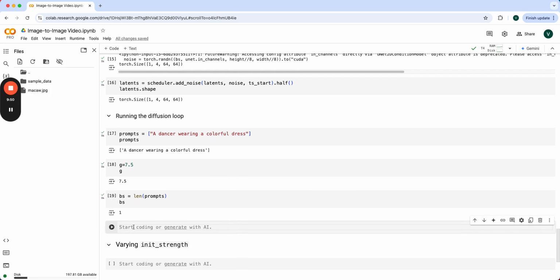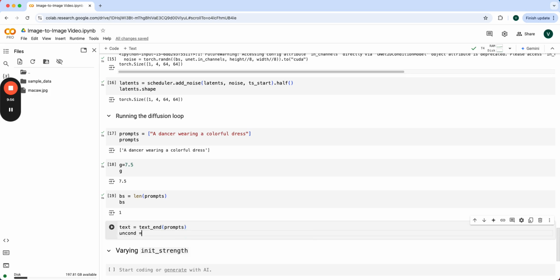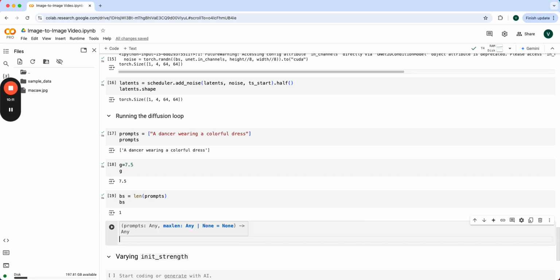I'm going to encode my text, so I'm going to encode my prompts. And then I'm going to encode my unconditional text, which is just an empty string, repeated batch size times, and it has the same shape as my conditional text.